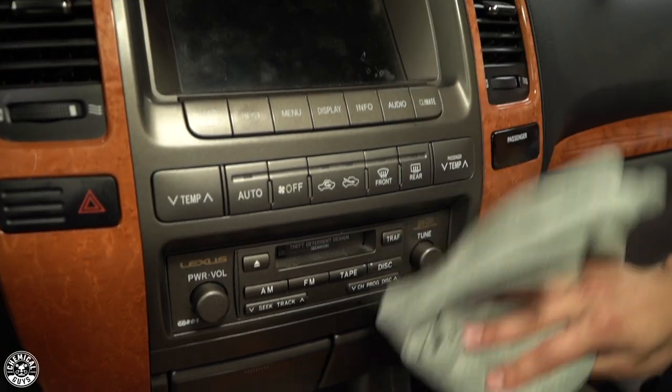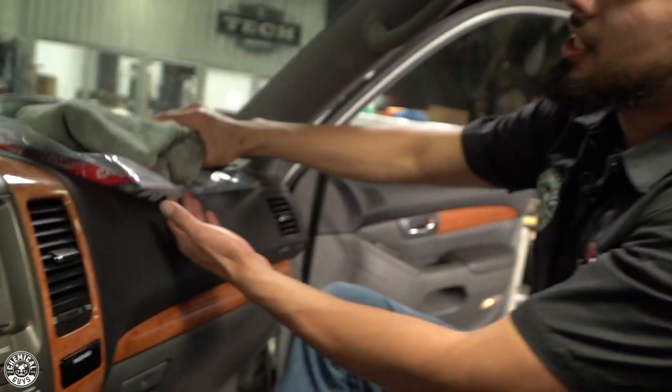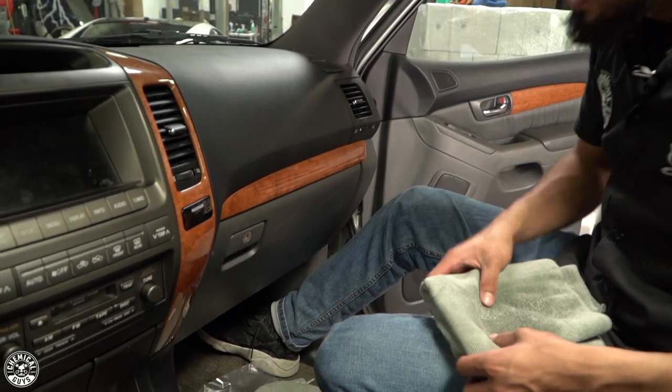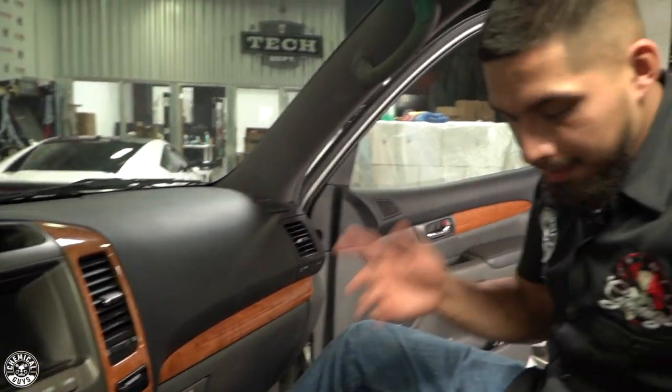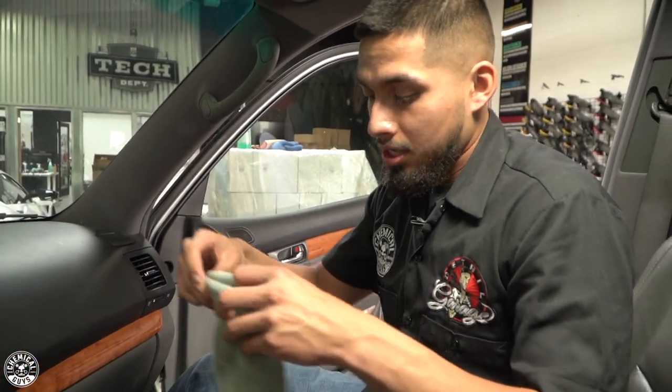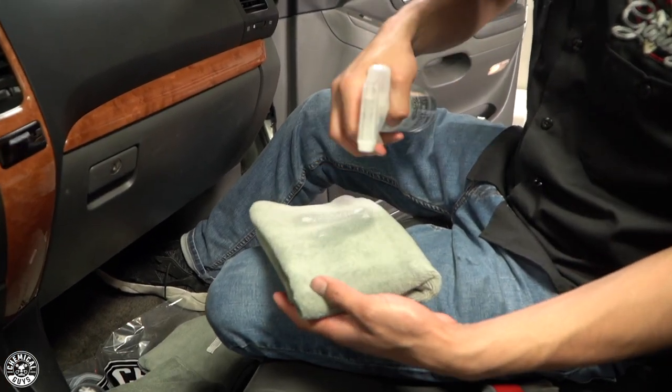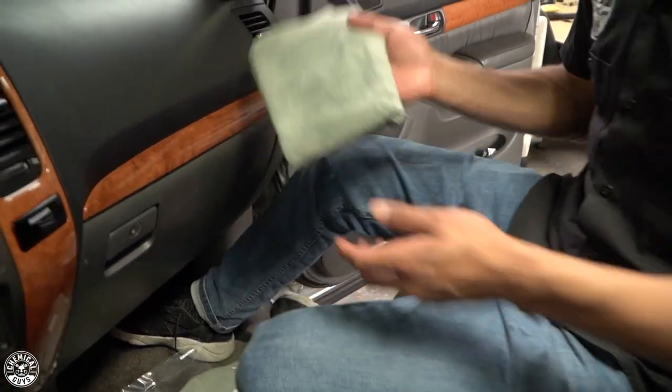So now the buttons are clean, the wood grain's clean. I'll move this towel, put it right here for right now. And now it's time to clean the dashboard. Same exact thing, same exact method. Get nonsense, spray it onto here, and wipe it down.